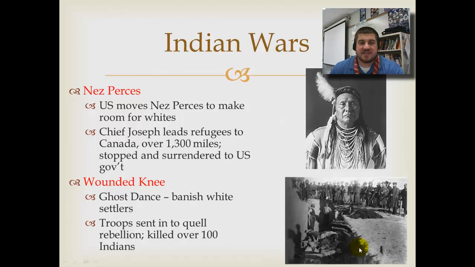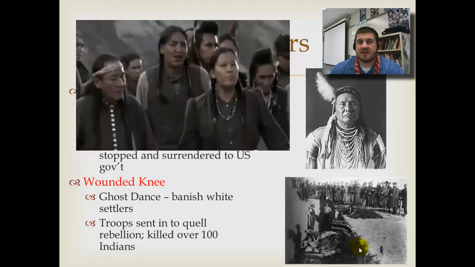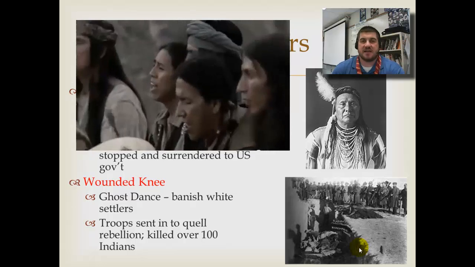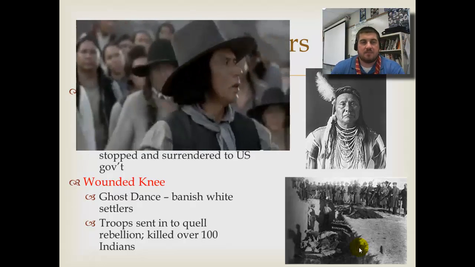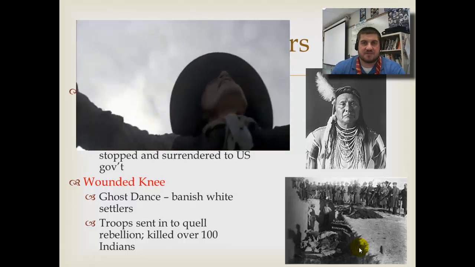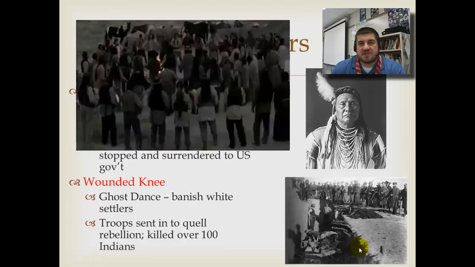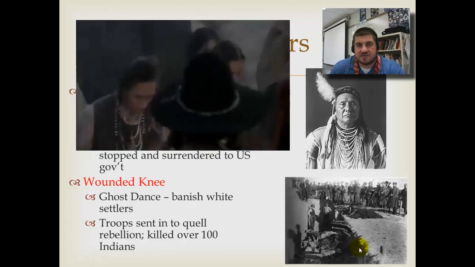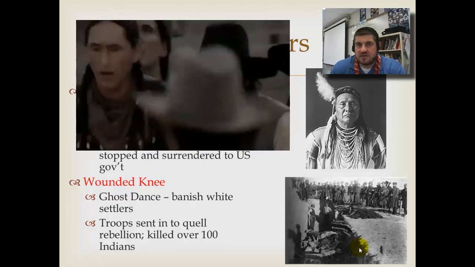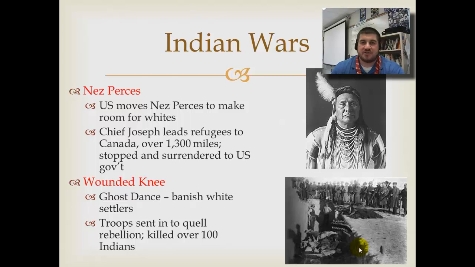The Wounded Knee Massacre takes place because of the Ghost Dance, which the elders of all the tribes came up with, and they said they saw it in a dream that if they do this dance, they will banish the white settlers. The buffalo will come back since they had been depleted because of all the whites hunting, and simply for sport as well. And the troops in South Dakota were sent in because they didn't know what these Indians were doing. They thought they were doing some sort of dance that would banish them all away. So they decided to kill them all. Over 100 Indians, women and children included, anybody who was doing the dance. And it was just purely a massacre.